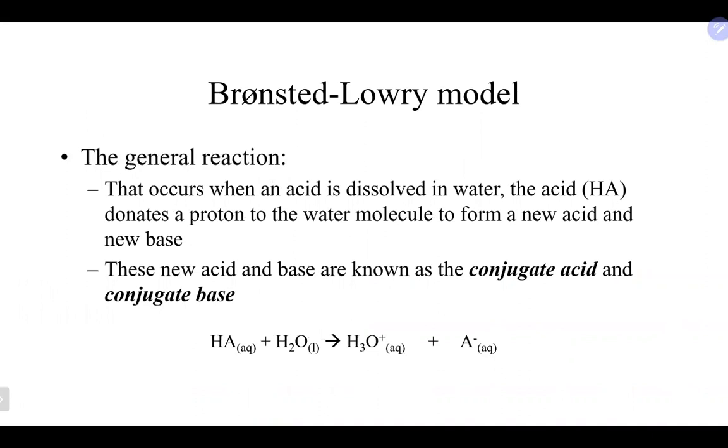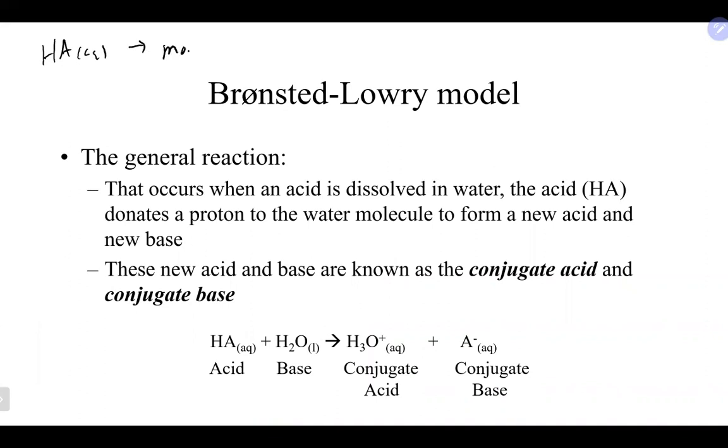So as we jumped a little bit ahead, in general, HA is what's referred to as just an acid. HA is what is referred to as a monoprotic acid, and it's a generic formula if you're not sure what acid you're dealing with, but you just know it's a monoprotic acid, you could use HA. An actual real life example would be hydrochloric acid, which is a monoprotic acid. Monoprotic means it has one H plus it's able to give.